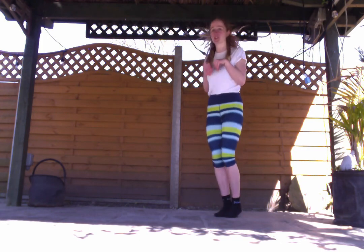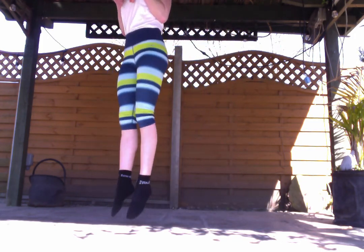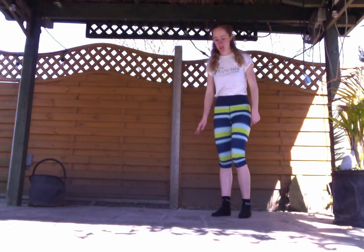Number two, we've got bunny hops to straight legs. Arms up here and we're going to jump on the spot. Or if you can move forward, jump, jump, jump, jump, jump, jump. Lovely, really nice. Number three, we're gonna do our doggy walk.